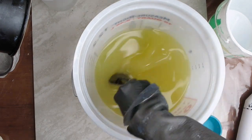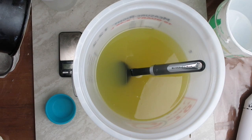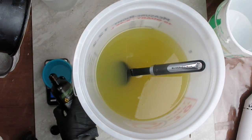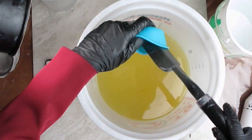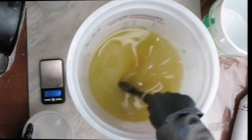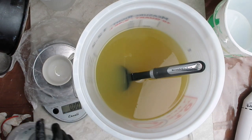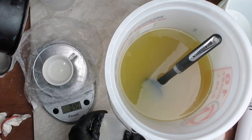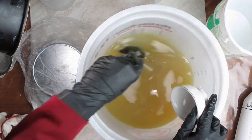I will also be using rosemary oleoresin, which is an extract, I believe, from rosemary, and it serves as an antioxidant so that the soap doesn't develop DOS or dreaded orange spots. Lately, though, I just add it to the oils when I do a master batch. I'm also going to add tetrasodium EDTA to the soap. This is used at a very small percentage, 0.5% of the total batch, and it is a chelator. It will help the soap perform better in hard water conditions.